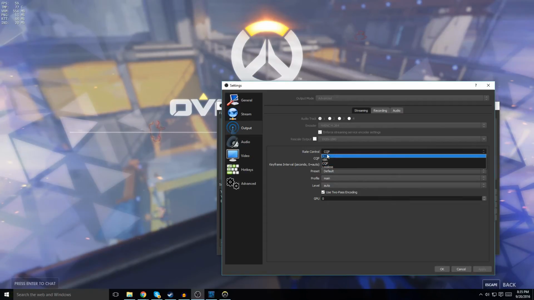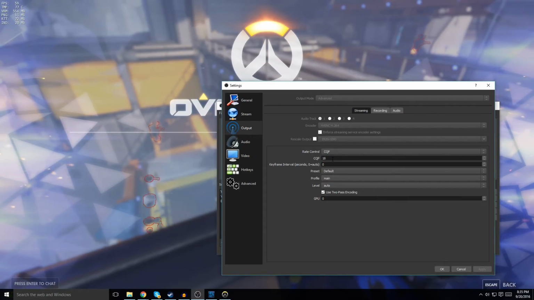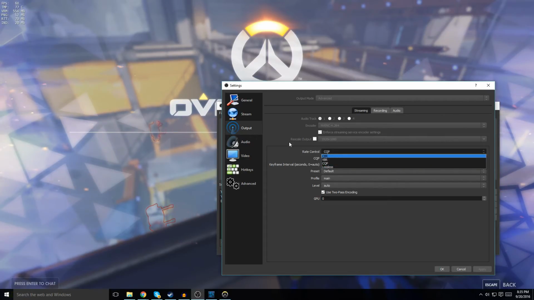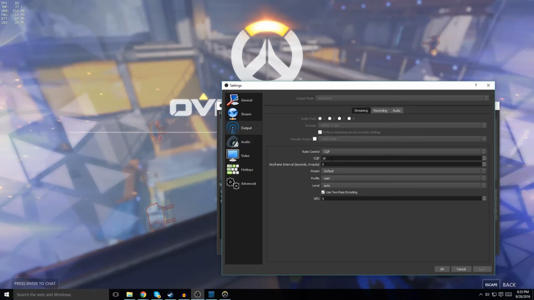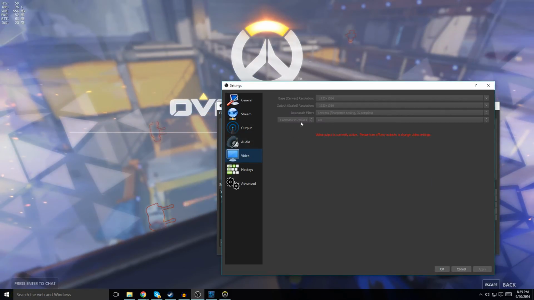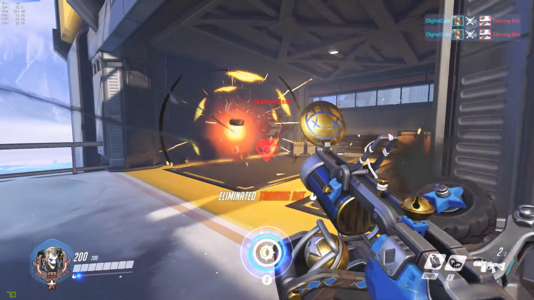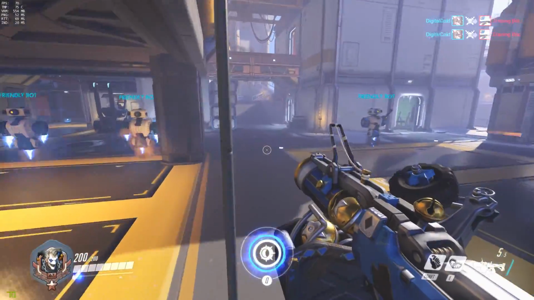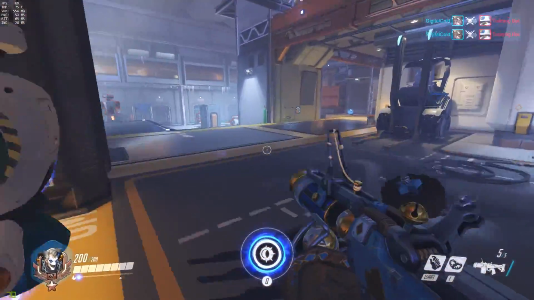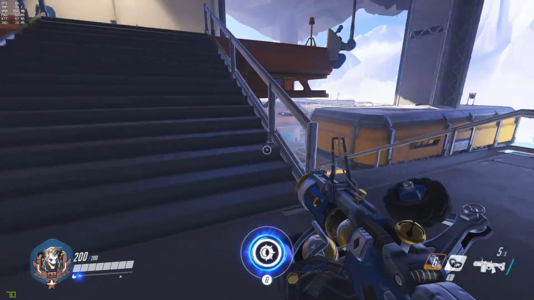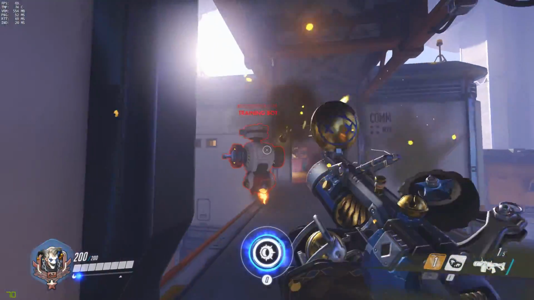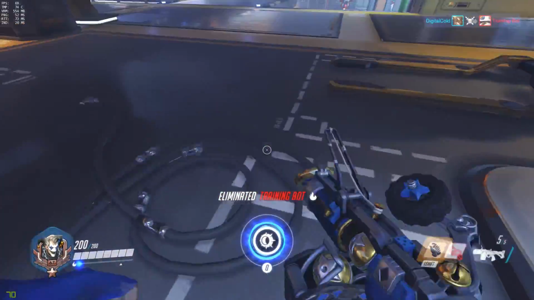Now for the rate control for CBR, you're just going to have to put it lower until you find the right settings. So for CQP and CBR, you're just going to have to find the right setting in this tab down here. And for video, you might have to downscale the samples just a little bit. Now remember, even though I'm not running this game on the highest quality, I am recording it in 1920 by 1080 with 60 FPS. Now remember, my computer may not be as good as yours, so you could have the highest setting while running these settings no matter what. So in the end, you should be fine.